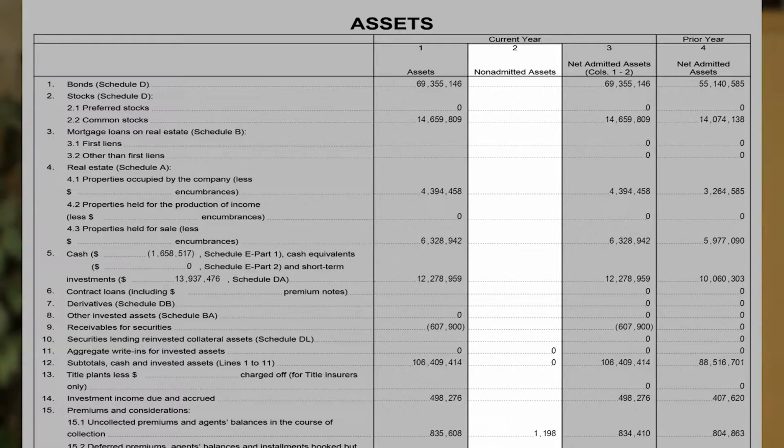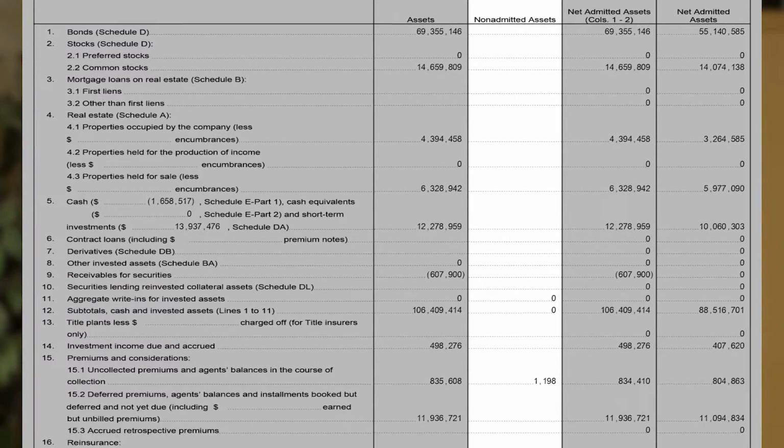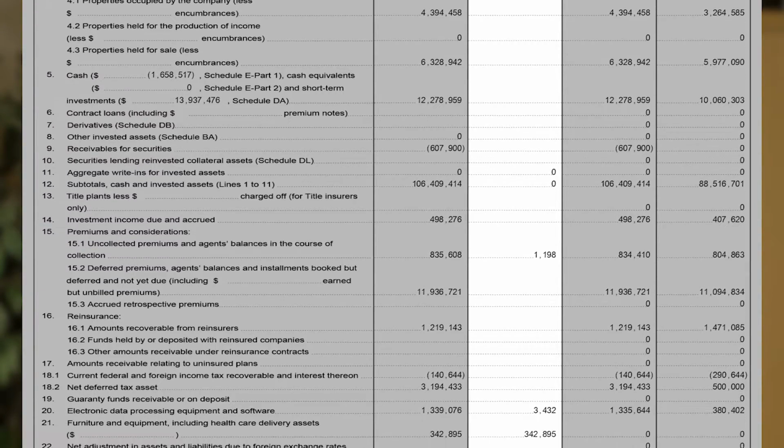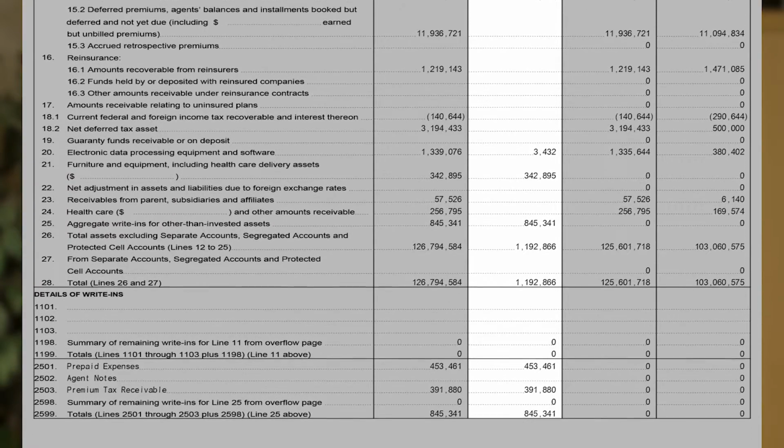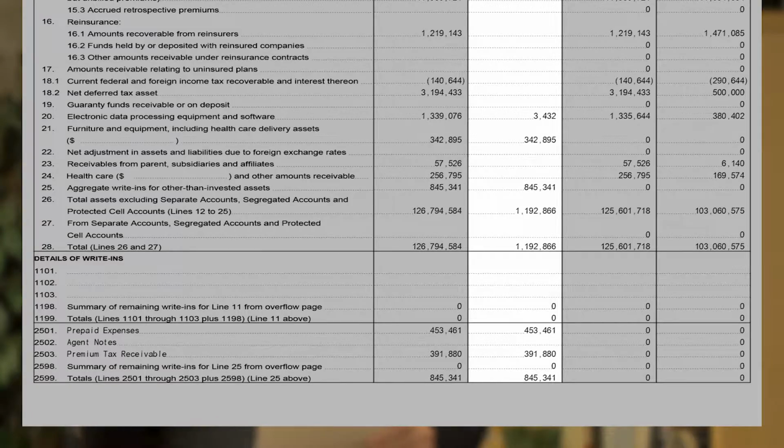Non-admitted assets are an important piece of this because on a statutory accounting basis, you may have a ledger asset or an asset on your books, and if it doesn't meet the specific rules and requirements of eligibility to be counted on a statutory financial statement, it's going to be non-admitted, and you'll see that in this column if there is a non-admitted component to an asset.